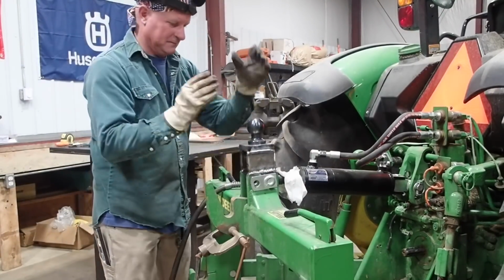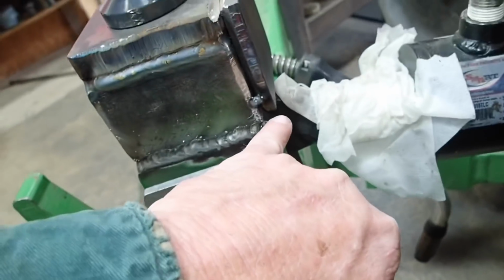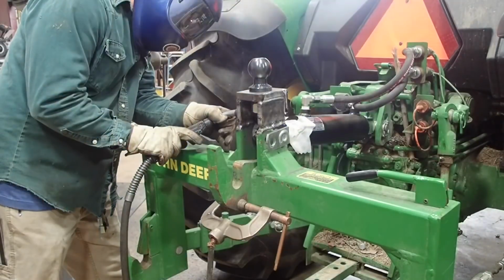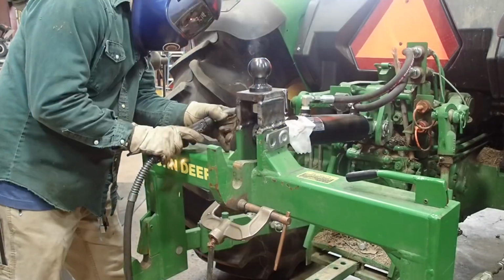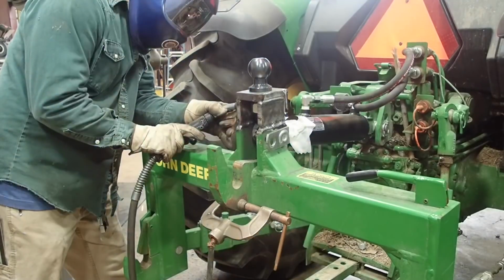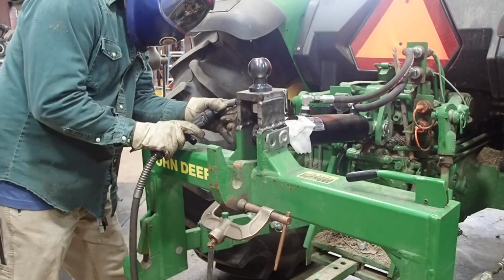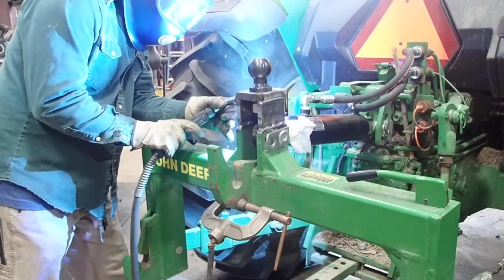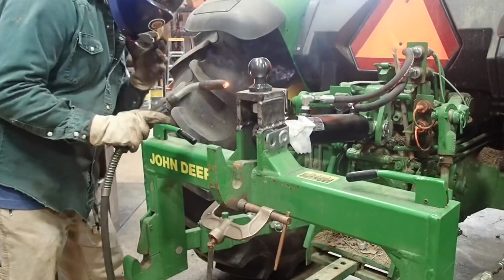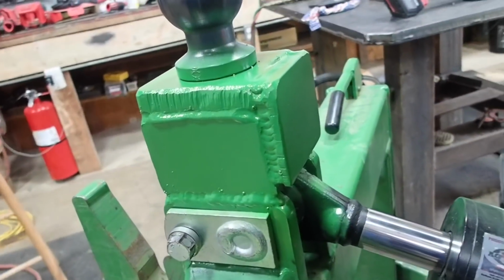She's there now. I got to just cut these pieces over here. All right, so this is what it looks like now. I got this piece right here cut, and it only comes down to right there. So I'm going to weld it on this side across the top, and then on the other side there. There it is with the paint on it. All painted up.